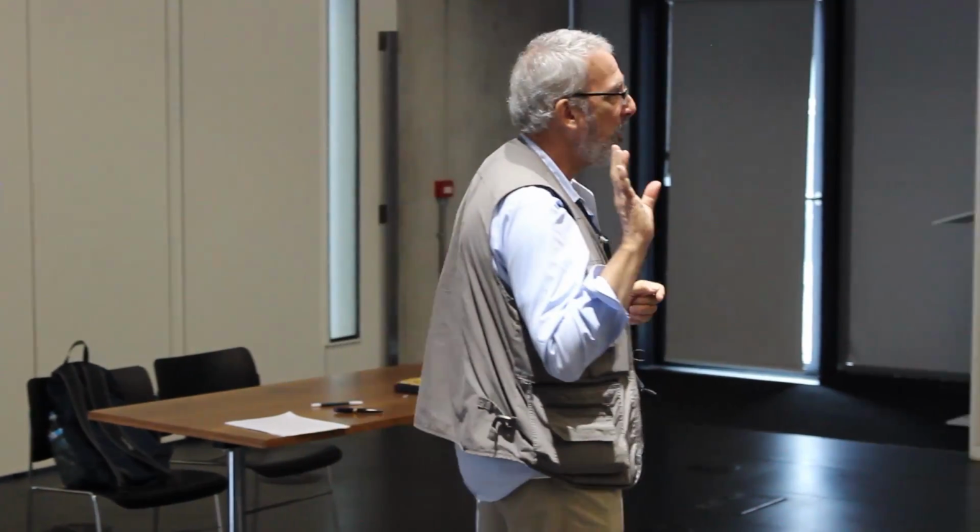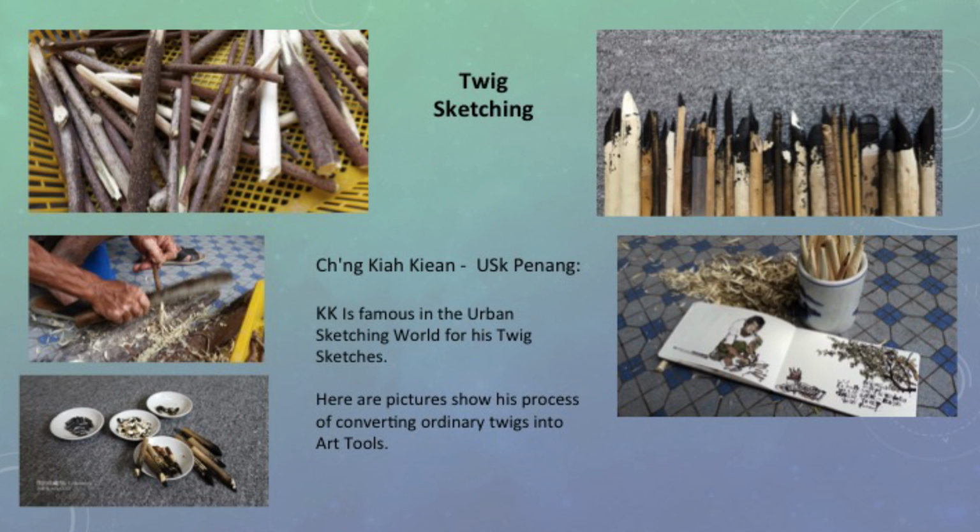Anybody taken KK's course? KK is a sketching marvel. I first met KK in Brazil. I don't think at the time I knew who he was. He had just arrived, and his entire group went off to put their luggage away. He took his luggage, walked out, sat down in front of a church, squatted down. He's from Penang, and took out a board and a collection of twigs. And I went with him to sketch. He kept dipping these twigs, things that you'd find in the garden or the forest, and then proceeded to make incredible art with this. Once he had the thing down as a twig drawing, all black using India ink, then he put color on top of it. And the imagery was just gorgeous.